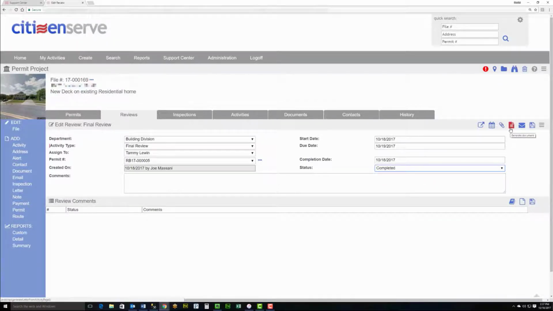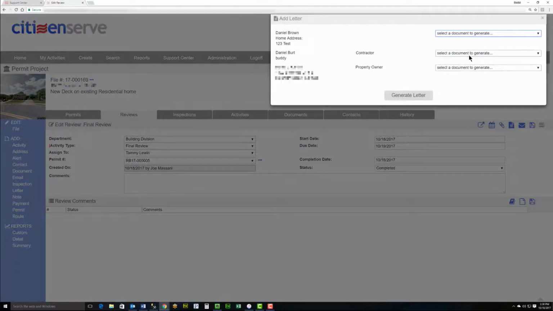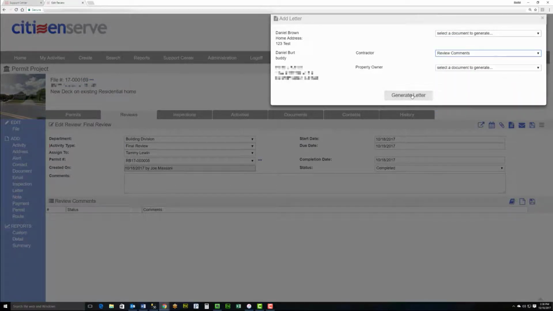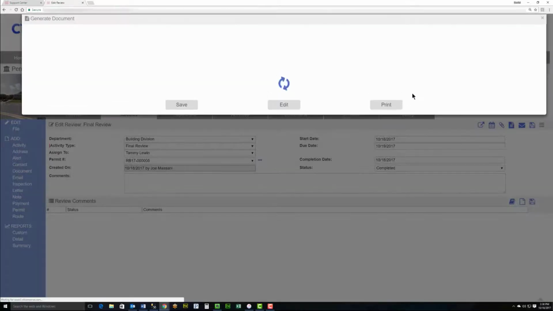And then from here I can generate either a letter or an email template that compiles all those comments from the different reviewers into one template. So I'll generate the letter, and I'm going to generate it for the contractor, and I'm looking for review comments, and I'm going to hit generate letter.